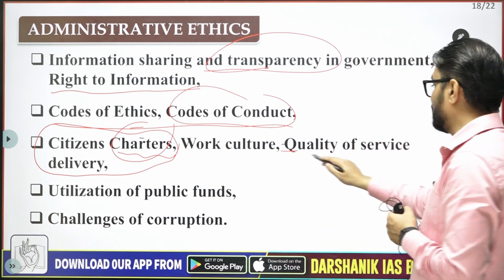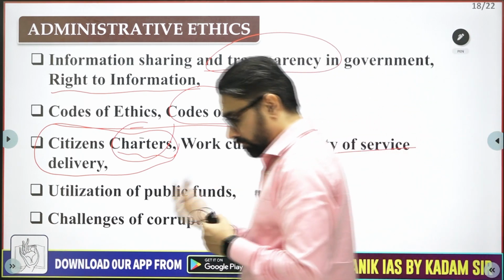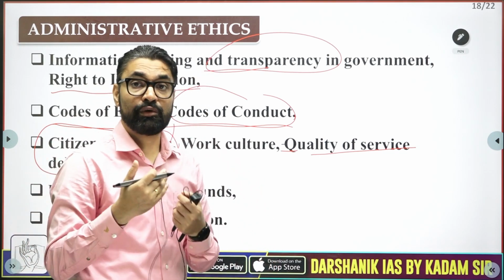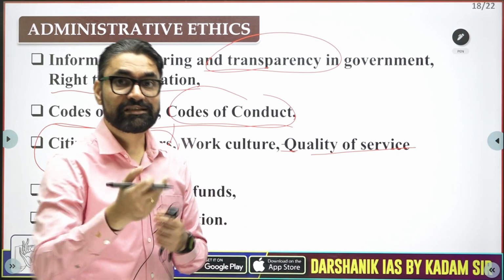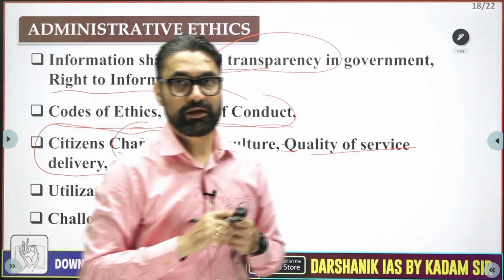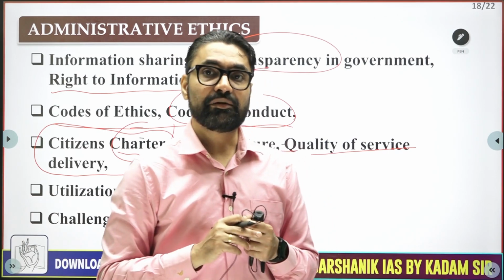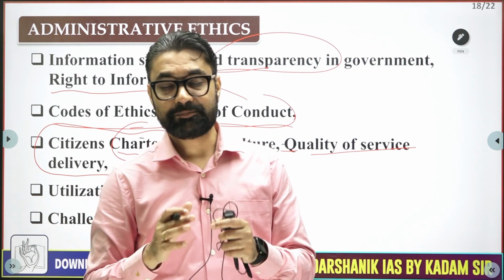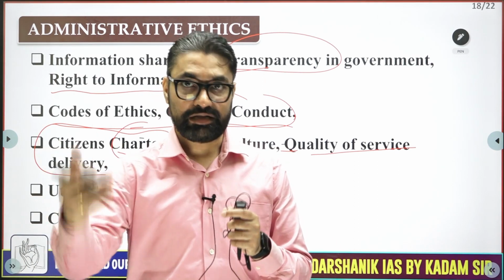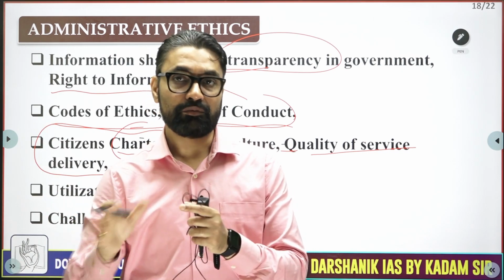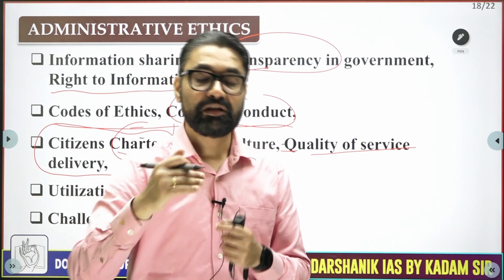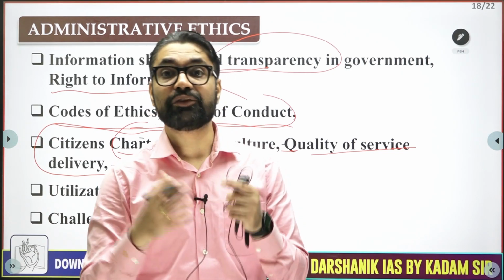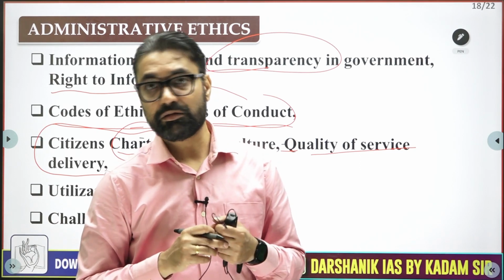Then there is, guys, work culture and quality of service delivery. How to ensure professional work culture we will discuss in this point, and how the government can improve the quality of service and service delivery mechanism. There we will discuss the Sevottam model, better service delivery using e-governance, and how we can improve quality of service for those who are antyodaya, the last and downtrodden, so the system reaches them, and also for divyang, differently abled people.